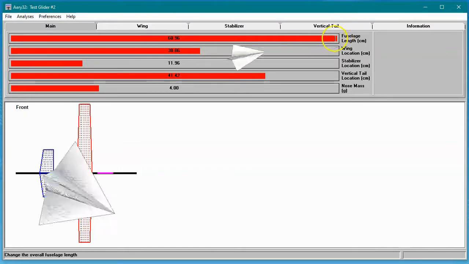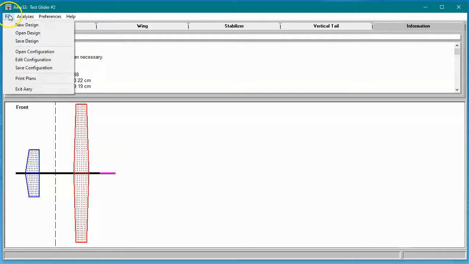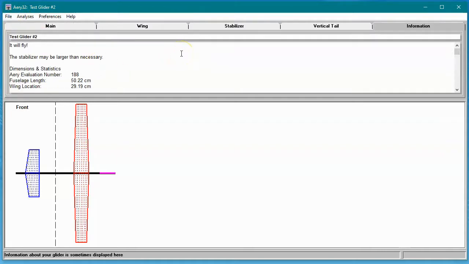So all right, this is just a trashy little sample plane. If your plane looks like this, I will probably have questions for you, but it'll fly. So if I choose File and Print Plans, then I can see that the configuration is right. I can also check your nose mass. I can also check your configuration file. So make sure that you follow these instructions for setting up your configuration for this assignment.